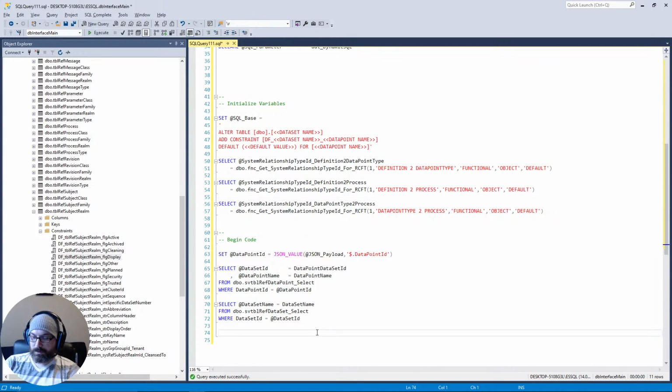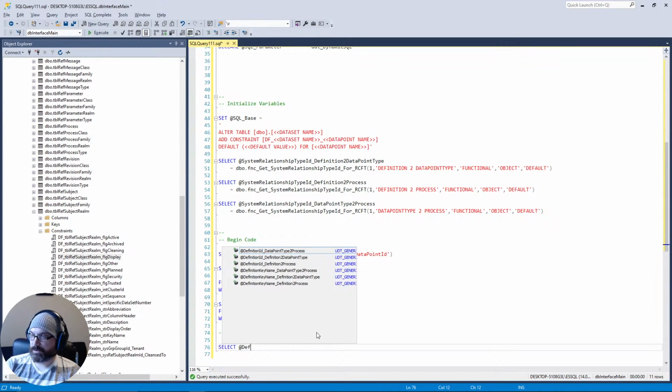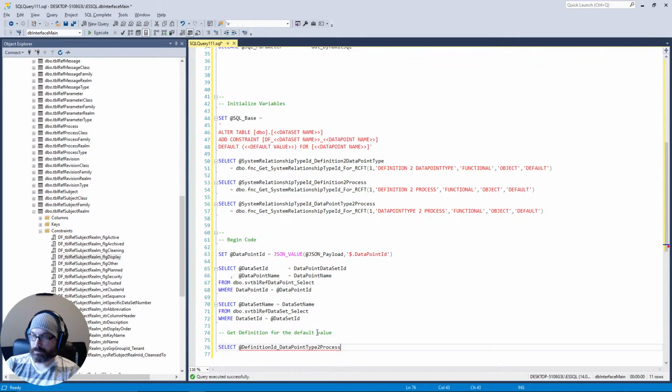All right, so I have the data point ID, the dataset name. Now I have to get the definition for the default value. That should be easy. I need the definition name.